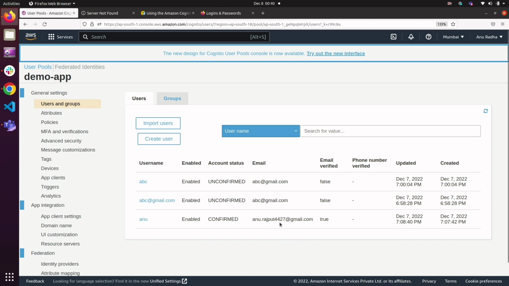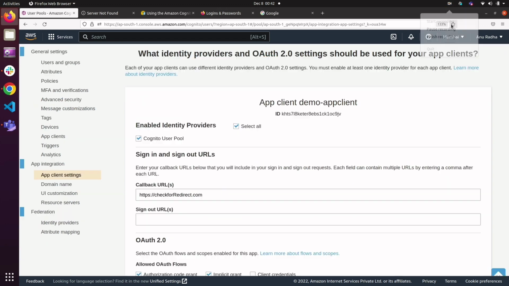I'm just refreshing, and as you can see, these are my 3 users. The first 2 are not confirmed, as I was just randomly making users. The third one is confirmed, with my actual email.